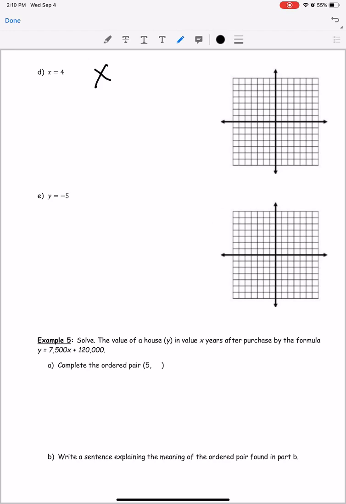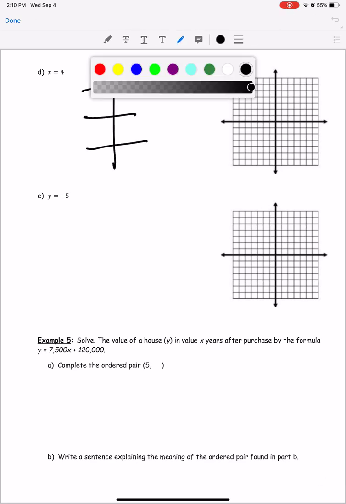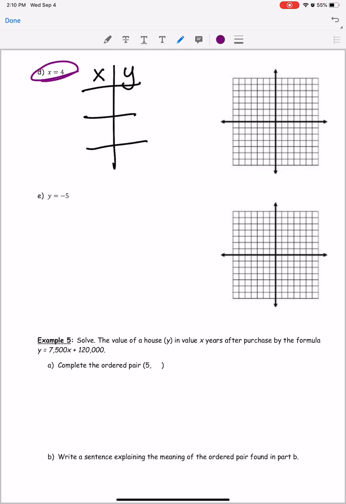So, here's my XY little T-chart. We still need 3 points. Because it is telling me here that X is 4, X is always going to be 4 no matter what, along your X column, we're putting 4 all the way down. Now, because there's not a Y in this, makes no difference what we put in here. I always pick 0, 1, 2, but you can pick any numbers you want.